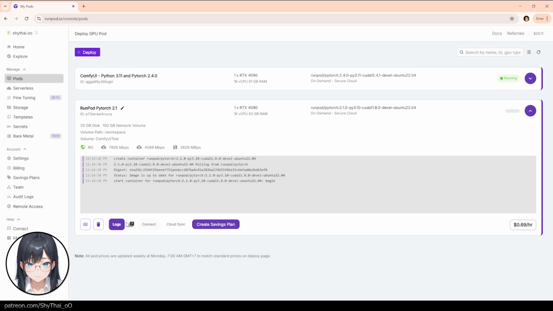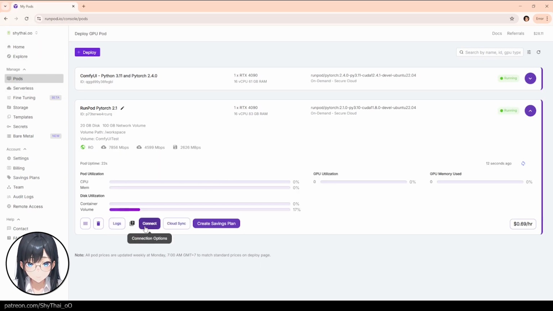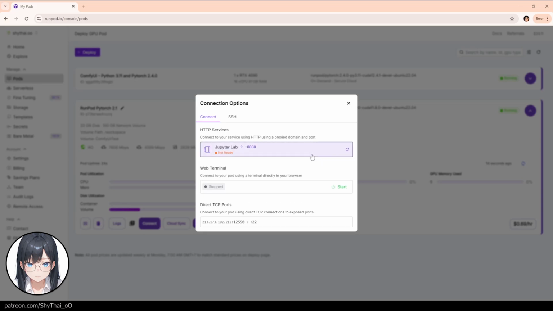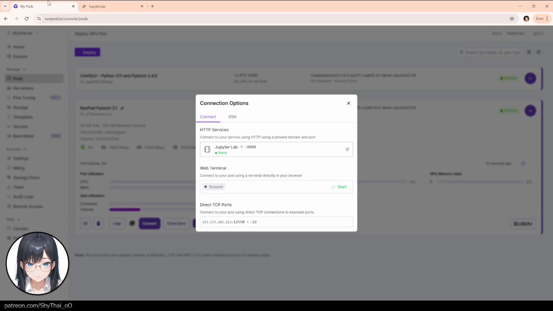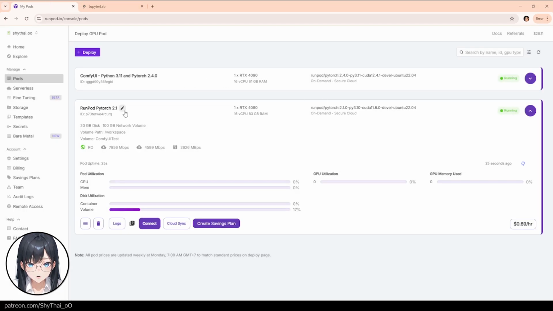Okay, good. Now we should be able to connect. There we go. Now click on Jupyter Lab. I noticed something. Last time I told you to always double-check if the correct template is running. And as you can see here, it suddenly changed, and we want the above one.